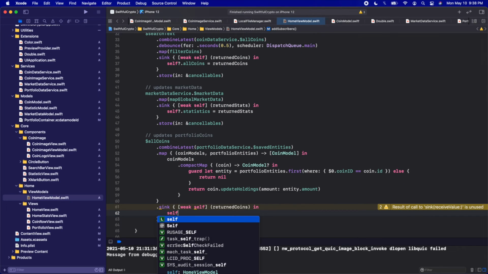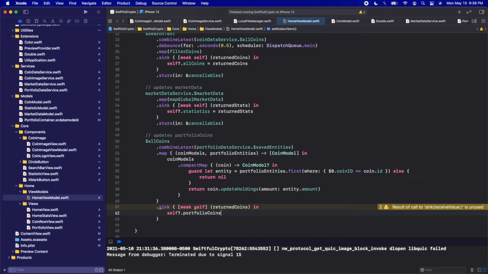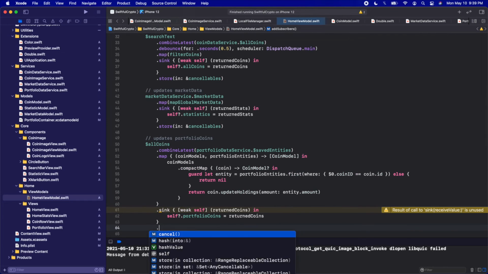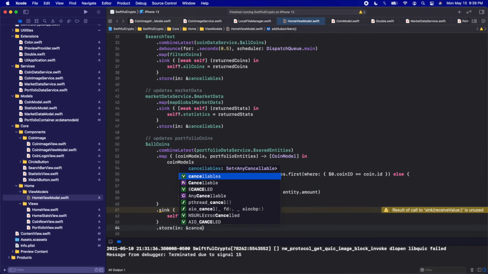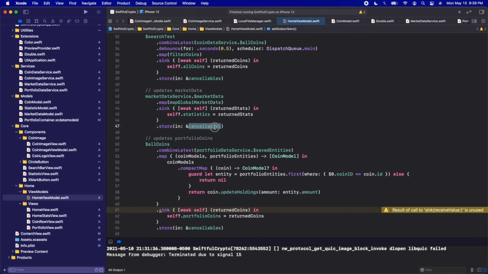So we'll say self.portfolioCoins equals the returnedCoins. And finally, we need to store this somewhere. That's why we're getting this warning here. So we will call .store, and we'll store it in our cancellables, just like we did with the other subscribers.